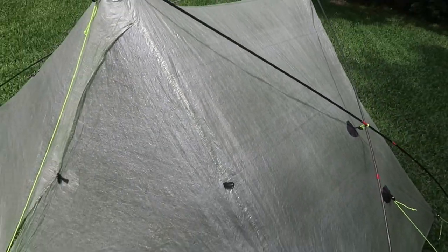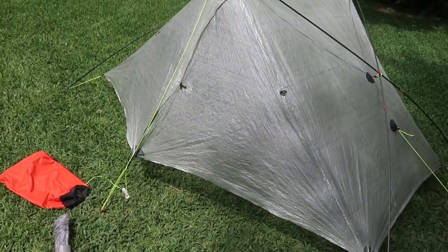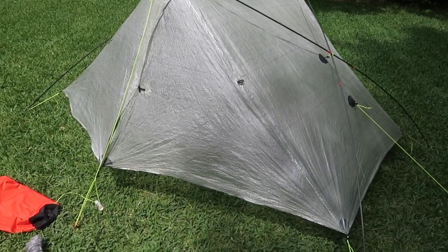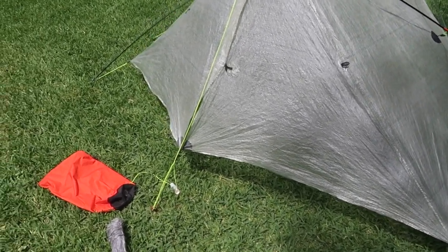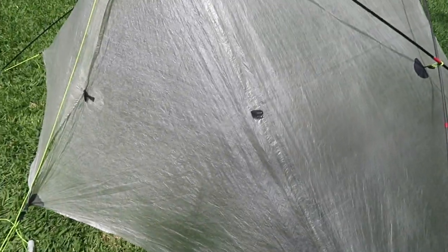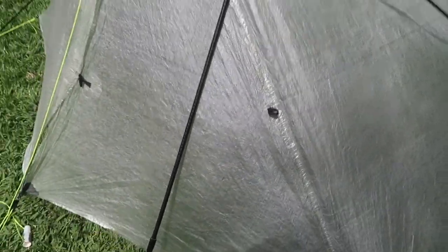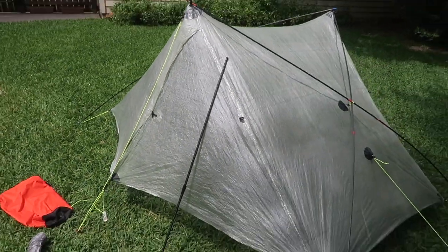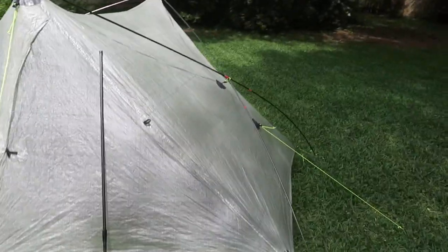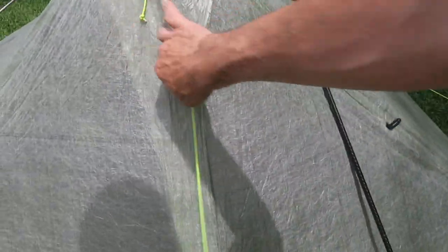It's windproof because of the tent poles that are holding up the apexes. If I didn't have trekking poles, I would still recommend something such as the carbon fiber 4-foot poles that Zpacks sells. But there's the tent inside here. Well, I didn't actually tighten that up.